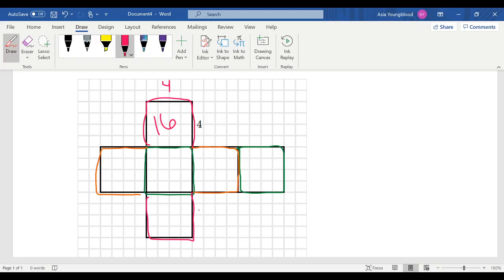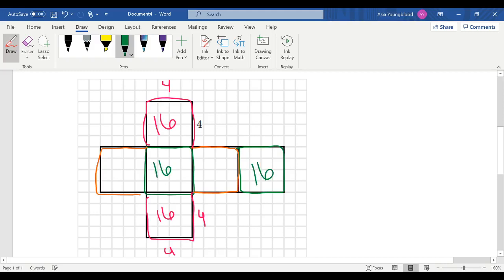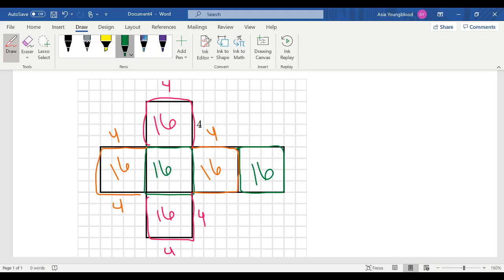Again, same thing here, it's a square, so these sides are the same. So this area has to be 16. Then again, this has to be 16, and these have to be 16. That's because basically all of these sides are 4. I think you guys have the gist, but I want to make sure you can clearly see, and you can count the squares. So all these sides are 4, all these areas are 16. So we have 6 squares with an area of 16.